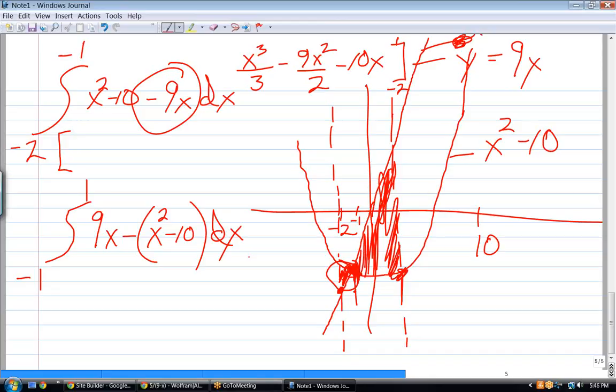What do you mean? In other words, we have to do this right now. We integrated the function, got this, and now we have to evaluate it between its limits of integration. Excuse me, it's -2 to -1. Sorry, that's probably what confused you.